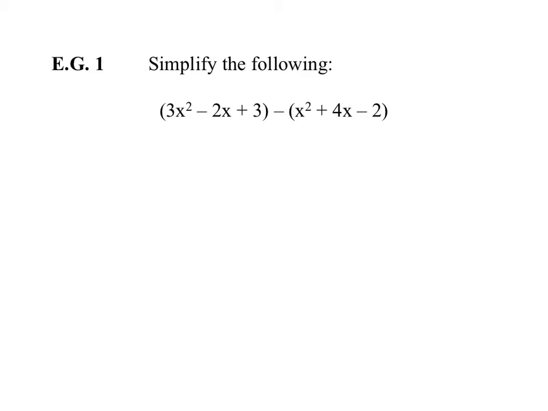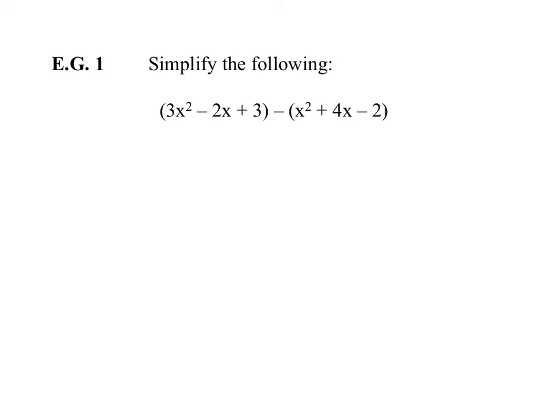Here's the first example that we'll look at, where we have a trinomial getting subtracted from another trinomial. So here is a difference of two trinomials. There are really a couple ways you can go about completing this problem. Probably more than a couple ways, but I'll show you two specific ways to go about doing it.